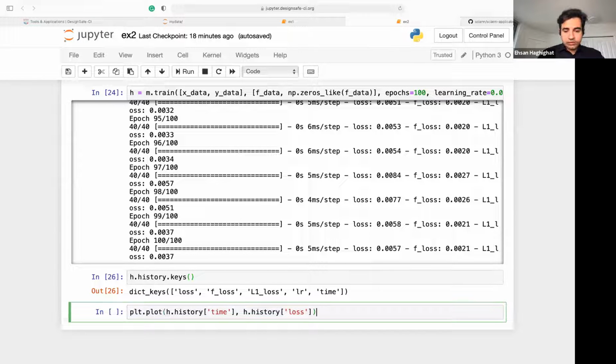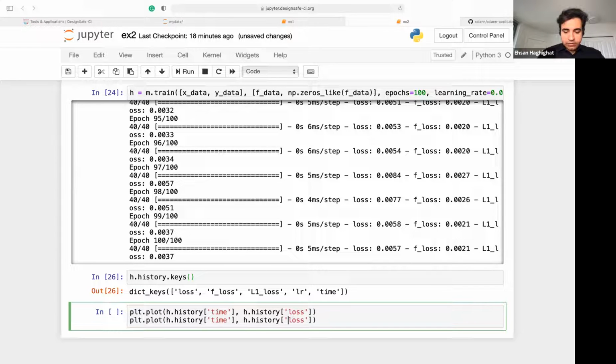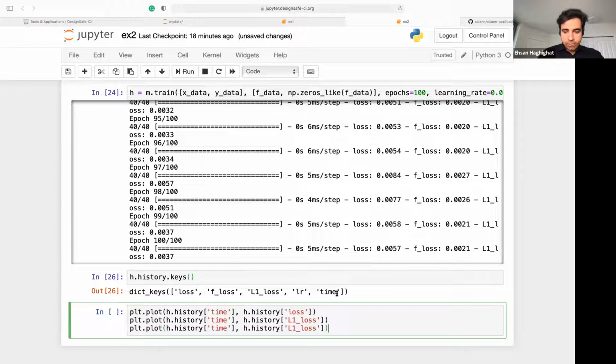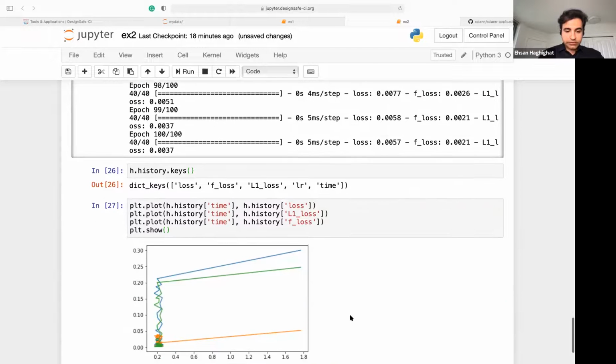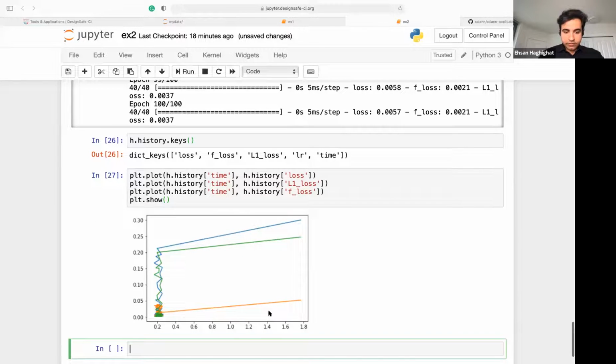We can also plot, I don't know, L1 loss. We can plot F loss and so on. So that gives us 3 losses as a function of time.